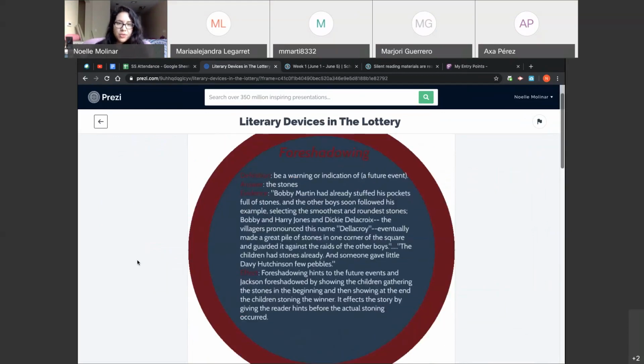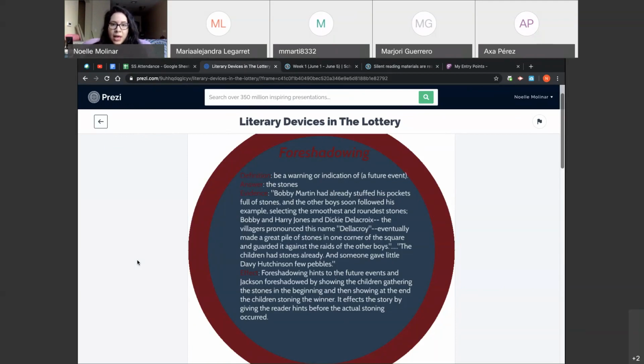So foreshadowing. Fore means ahead, like your forehead is in the front. When you're in the foreground of something, you're in the front. And shadowing is you can kind of see it coming. The definition: to be a warning or indication of something in the future. In this case, a future event. And the foreshadowing device in this story are the stones. At first we are introduced to the stones like, oh, this little boy is out of school and he's picking up rocks, which you think, okay, it can be a little dangerous, but no, it's fine. But then later we see what the stones are used for.